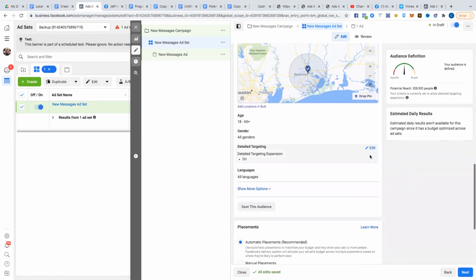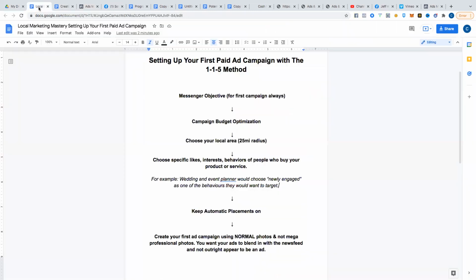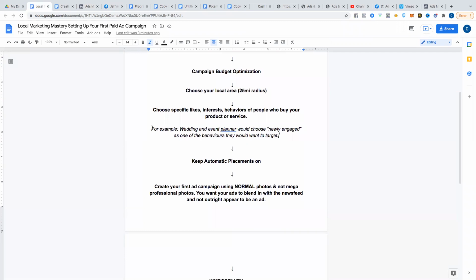The next thing that we want to do, let's just, for an example, say that I'm looking for wedding and event planner, right? Or say I am a wedding and event planner, right? So say your client is a wedding and event planner, which is, by the way, a really good niche. And they're looking for newly engaged people as one of the behaviors, right?